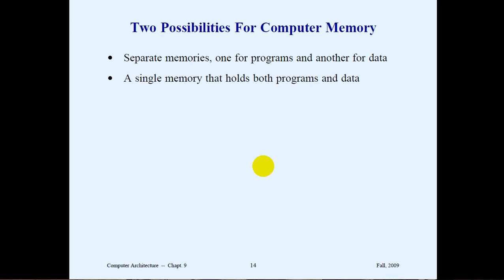So as far as computer memory goes, it's typical to have separate memories, one for programs and one for data. Or another typical way of doing it is having a single memory that holds both the programs and the data. Some of the earliest ones that were invented from the von Neumann architecture use separate memories for programs and data, but then later on it ended up combining into single memory holding both programs and data. And even today, there are some that still do it the first way, but over time, it became easier to store everything in a single memory that held both.